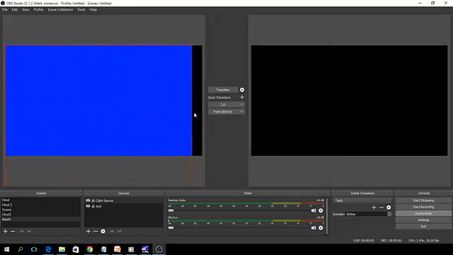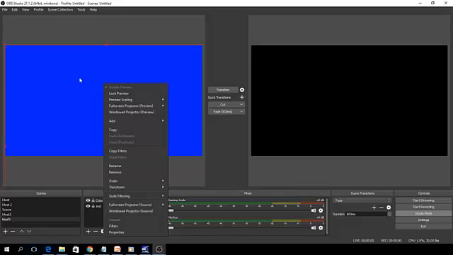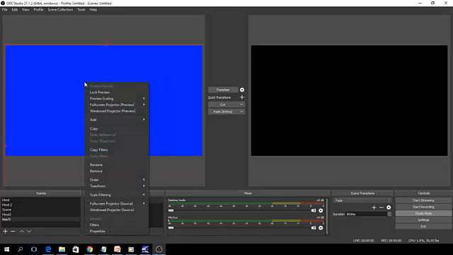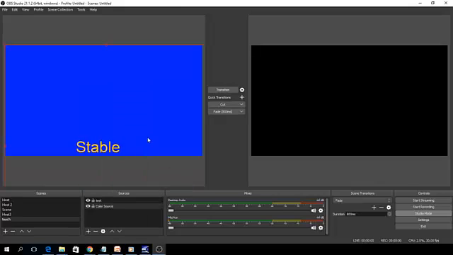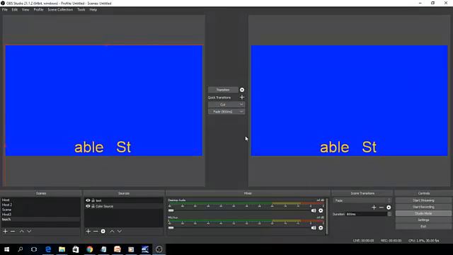You can expand it to cover everything. After that, for your text to appear, right click on the blue page, the color source you've created, then go to Order, Move Down. This color source will move downward, and the text you've created will come upward. After that, for the fading, you can fade it out like this. If you want it to fade fast, you can use a transition or cut, based on how you want it to be.